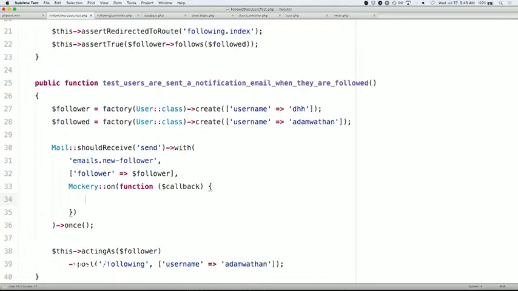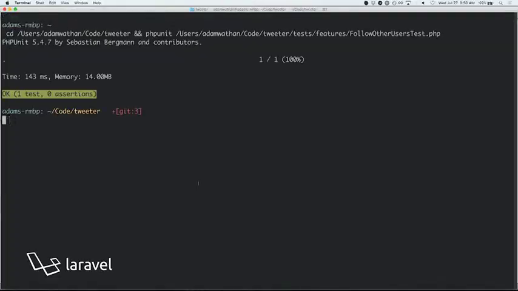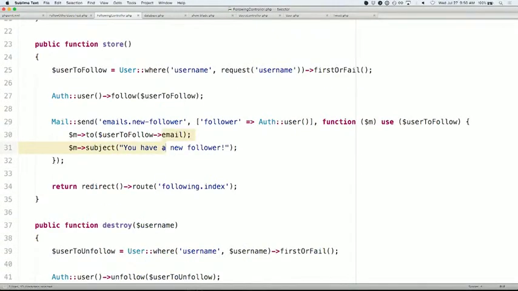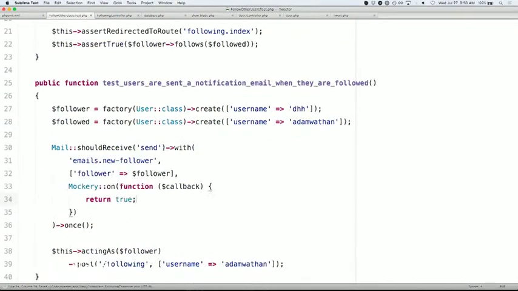Now in this on method, as long as we return true, mockery is going to consider that argument to be a valid match for what you were expecting. So if we did return true here, for example, and just ran this test, it's always going to be green, no matter what I do in here, right? This stuff doesn't even have to be there. I can go back and run the tests, and it's green. It's fine.